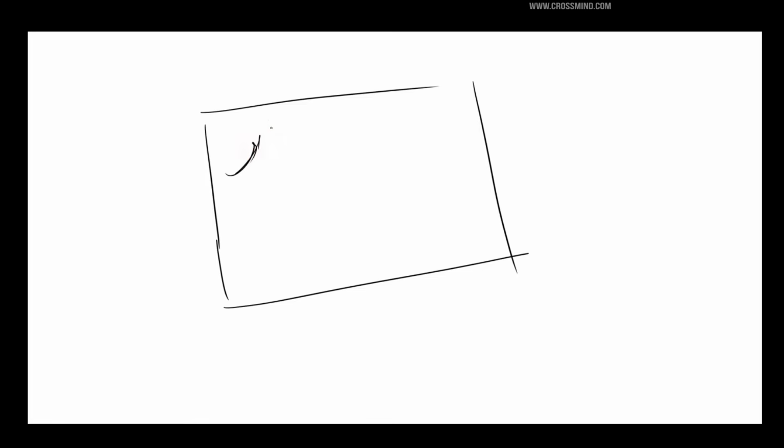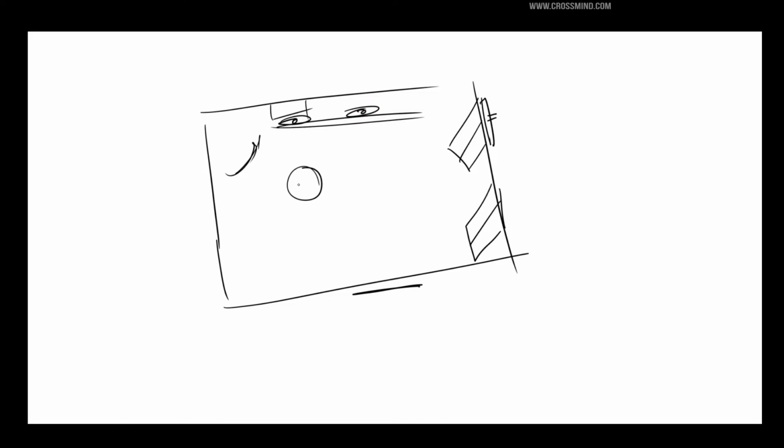So let's say this is our cafe, and we have a counter over here, we have a counter over here, we have a gate over here, then there are a few windows, and there are a few people over here, and then there are a few tables, and maybe there could be a counter where there's a little queue.